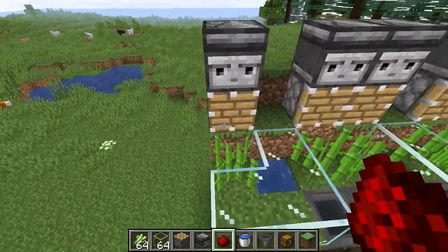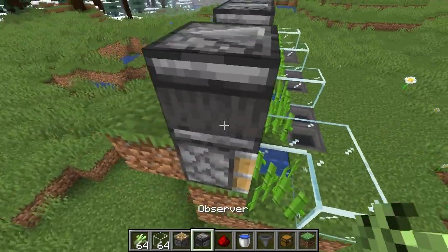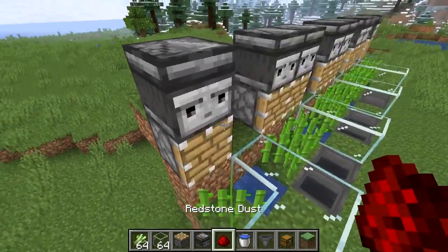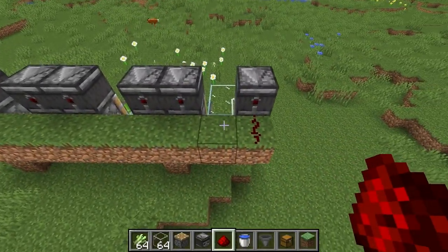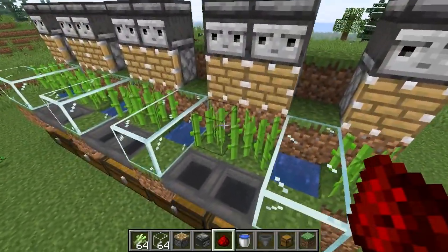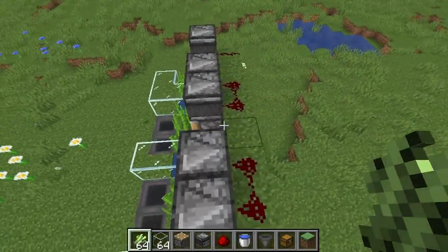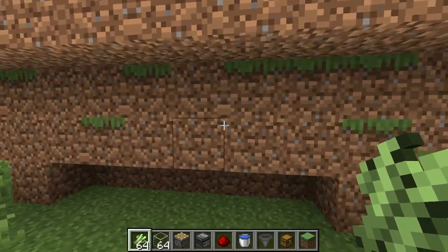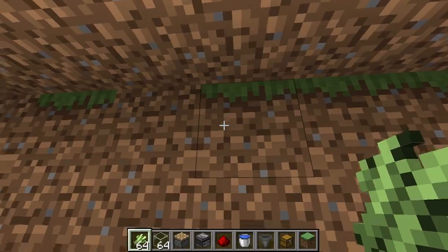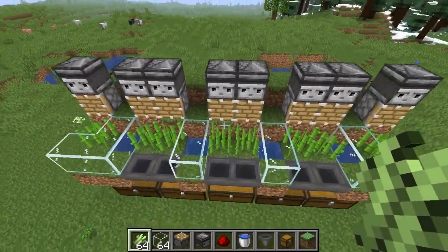Actually, I don't think you need redstone, right? Okay, you need redstone. Let's test it. Oh, definitely works. Yeah, so you have to have the redstone, because when you put the redstone right there, it contacts the piston and activates it. So you do need redstone behind it. So now we've got that.